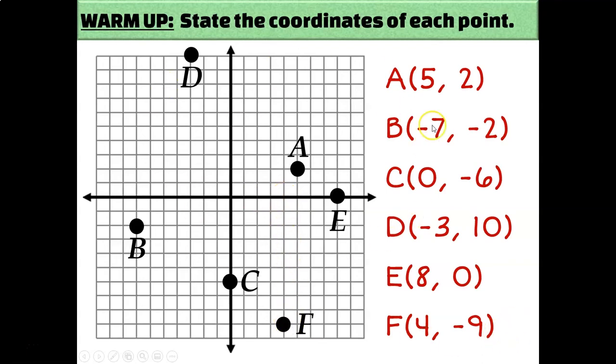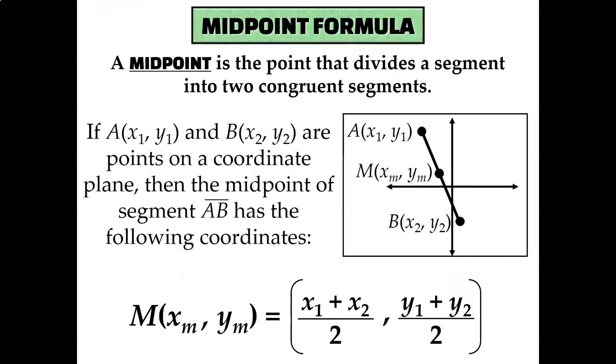If you don't feel confident in your ability to do this, then you need to pause the video now and go get extra practice on identifying the coordinates of points, because that is an essential skill for what we are doing today. What we're doing today is the midpoint formula. It finds the point that divides a segment into 2 congruent segments. You can think about it like the point version of a segment bisector.